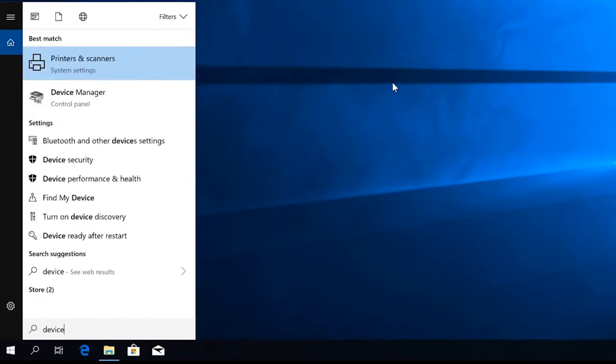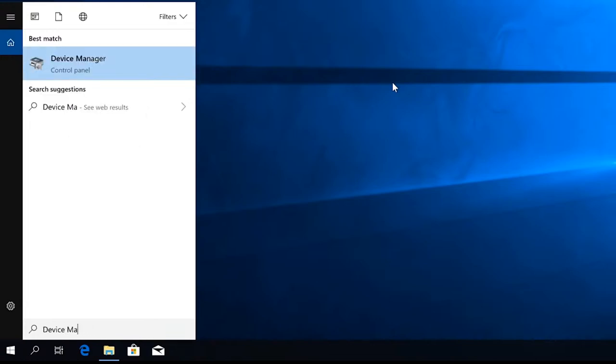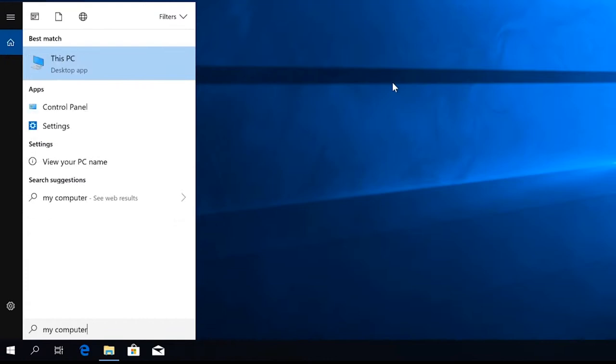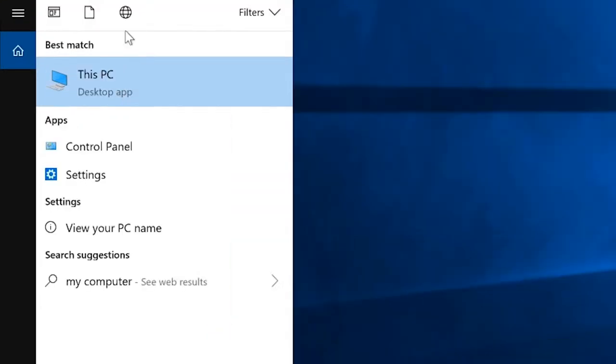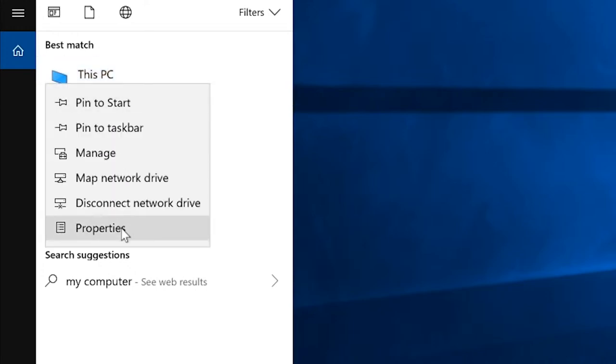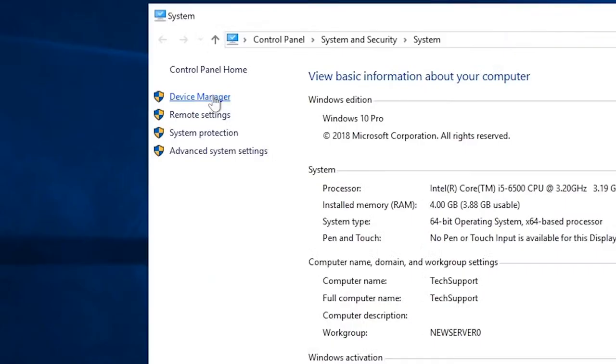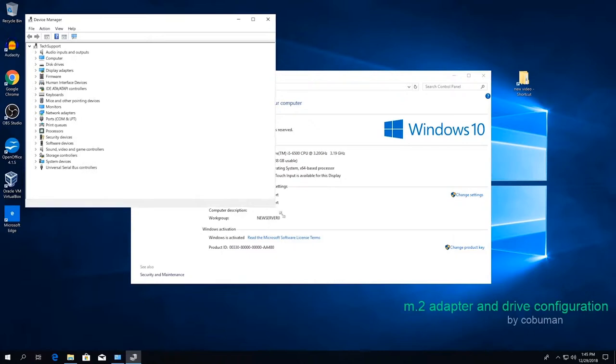If you have Windows 10, you can just type in Device Manager and go through that. Or alternatively, you can type in My Computer, which is the old way of saying This PC on Windows 7, but it's This PC on Windows 10. Once you have that, you may have an icon on your desktop as well. You can just right-click it, select Properties, and then from there you can access Device Manager. So let's open up Device Manager and see if there are any errors.